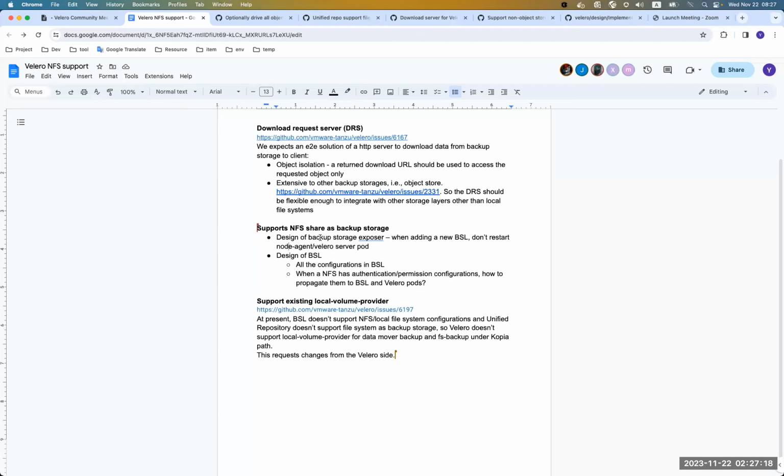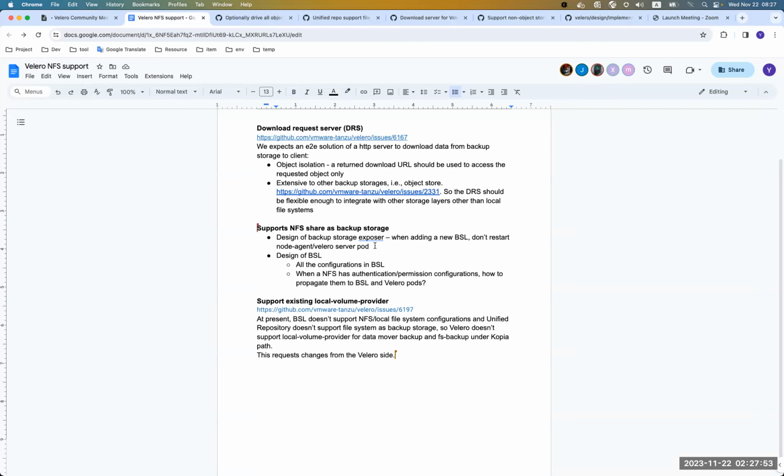So for this backup storage exposure, one of the existing solutions in Velero is that currently for the local volume provider, we have attached a volume of PVC to the node agent or Velero pod. That volume represents the NFS share. But as an alternative, we can create a dedicated pod to mount that volume.